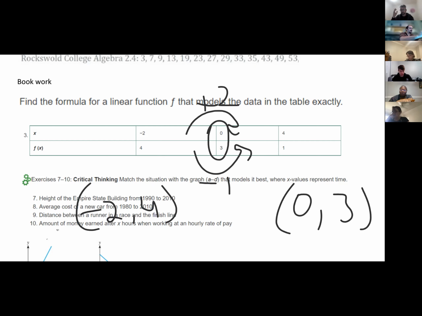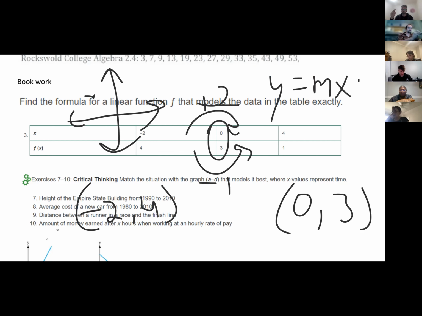That does not hit my y-axis. (-2, 4) is somewhere over here. It's not on my y-axis. So in my form, I want my y-intercept, the b. The y-intercept is something in the form (0, b).